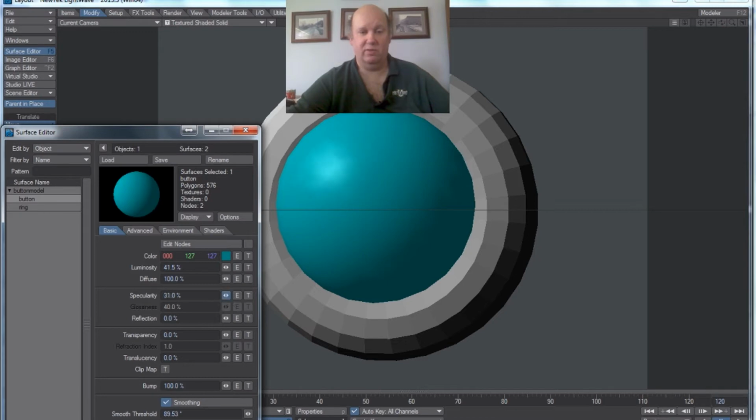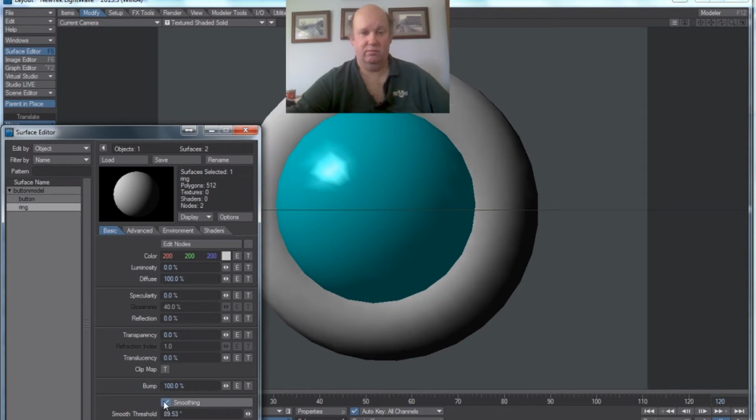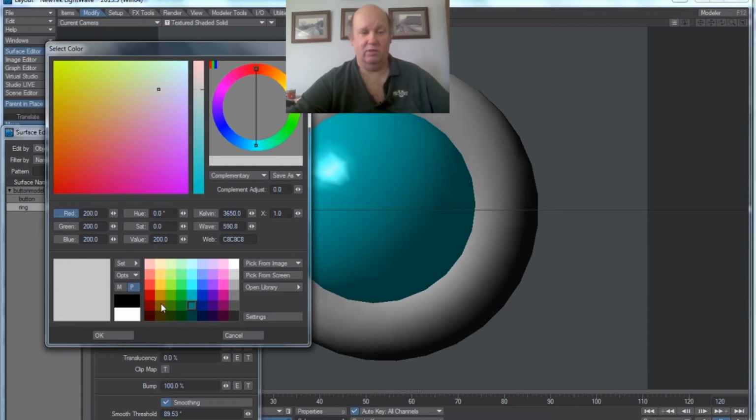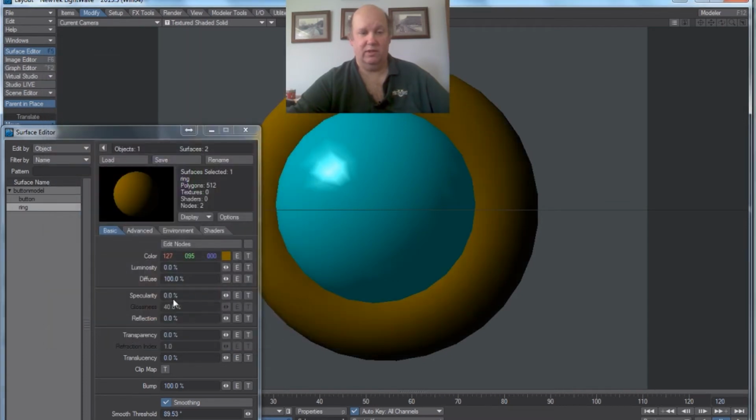I can also give it some specularity and some glossiness, so it looks like a shiny button. And then for the ring, I'll turn on smoothing there as well. And I'm going to make that kind of a gold color, and give that some specularity and some glossiness. And even some reflection, though I'm not sure to what degree that will matter. And that's it.